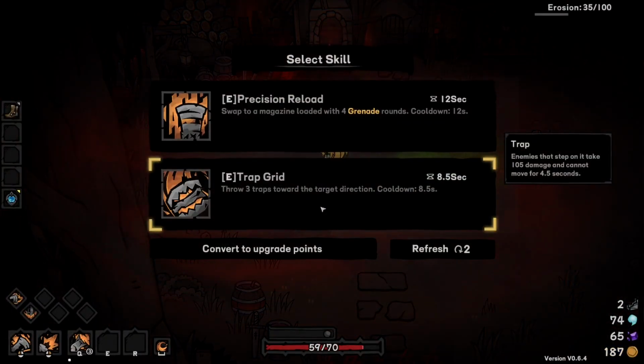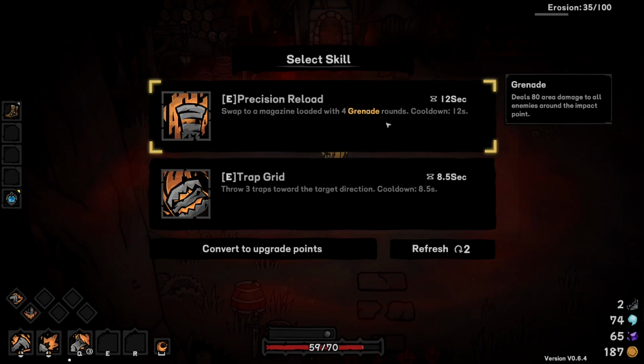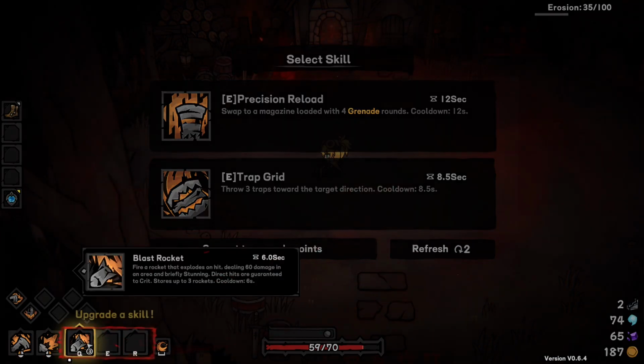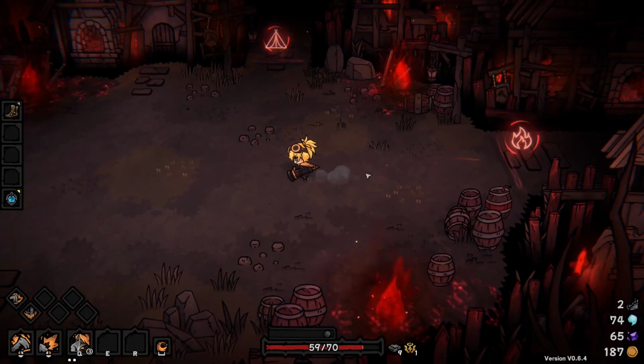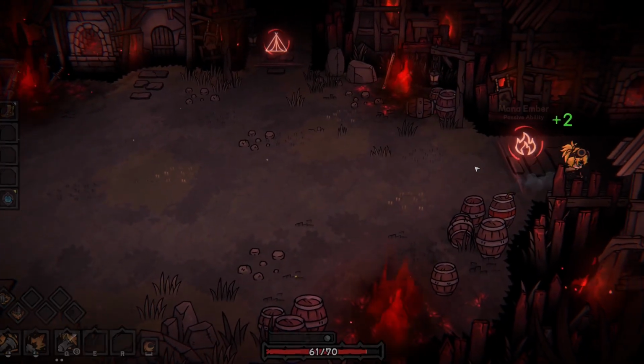And we can get traps. I don't want traps on an activatable ability. And grenades. Meh. I will upgrade this. Yes, more of them. What do I want to buy? Let's go over here and get another passive ability.